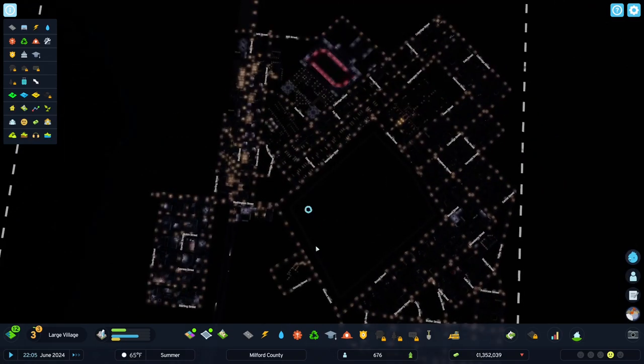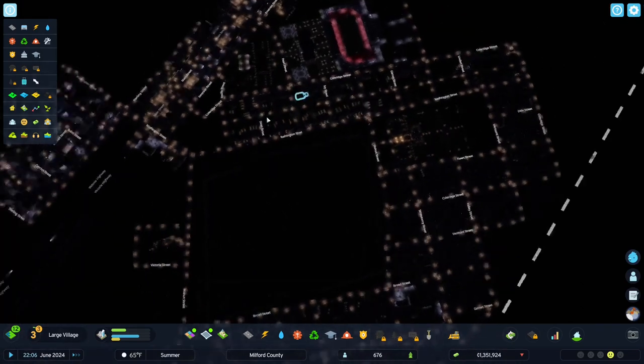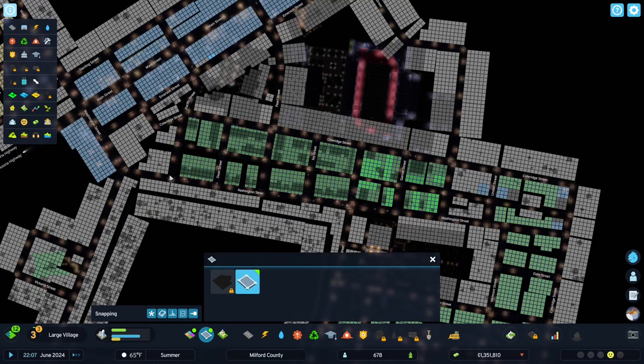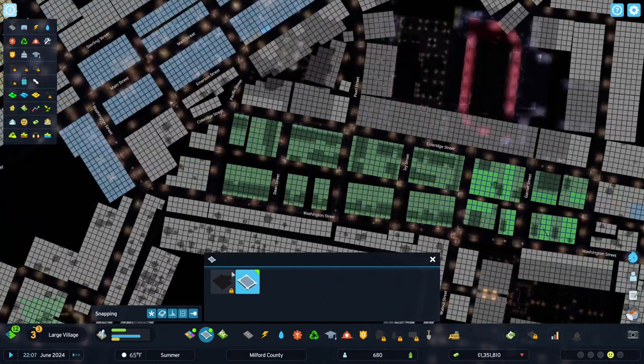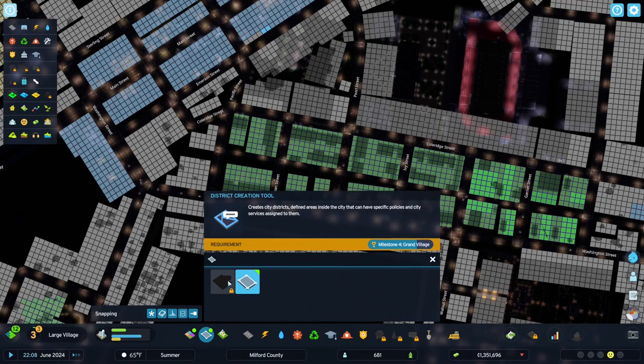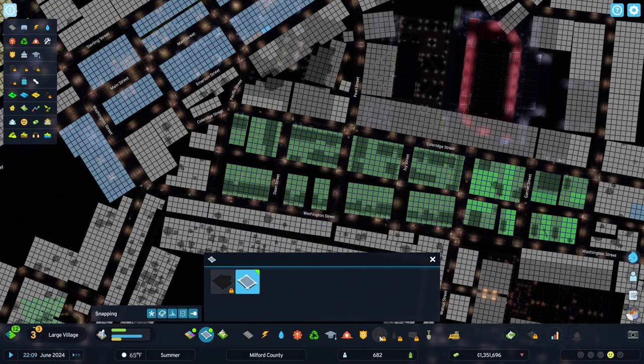All right, so I guess let's go ahead and make our districts right quick. Some, at least one district. Let's see. I want one that's kind of... Well, one district that's going to encompass... Oh, we don't have that yet. Oh, we have specialized industry now, do we?